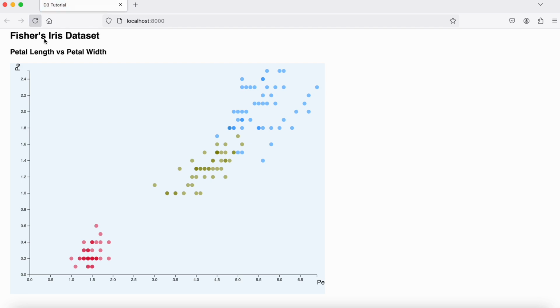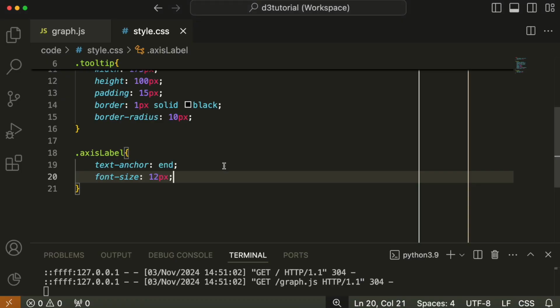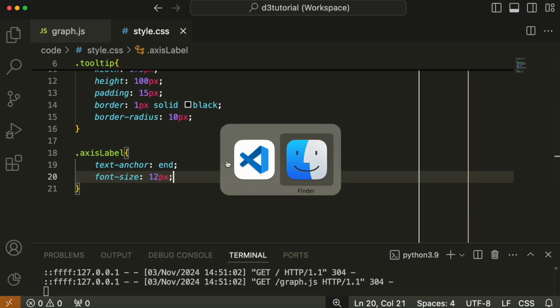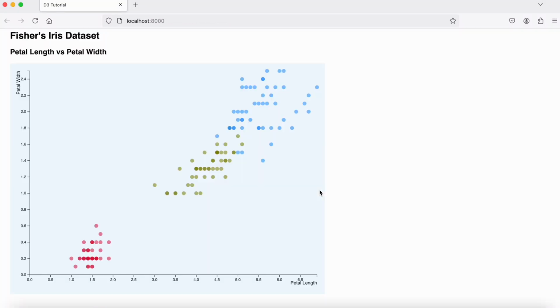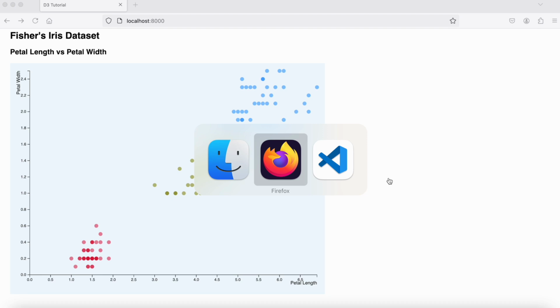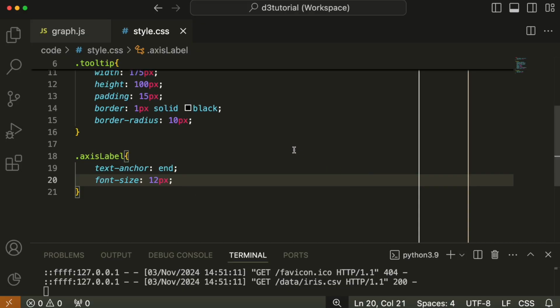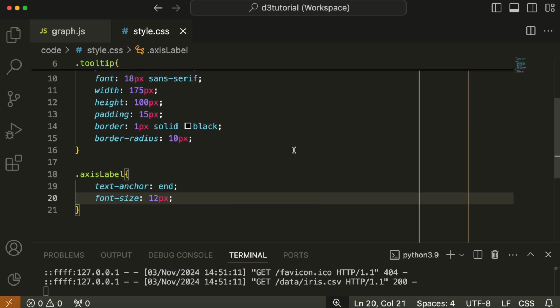Again, a bit of back and forth happens in these. Nothing happened on reload. We have to relaunch the Fox. Again, it's not meant to cache, but it does cache. And here are our labels, and they're correctly aligned. You see how the end of the text is correctly aligned with the end of both axes. The only problem with it is that it's a little crushed against the ticks.